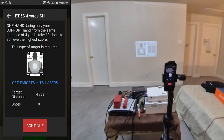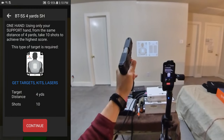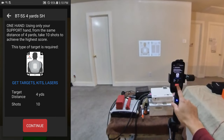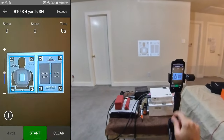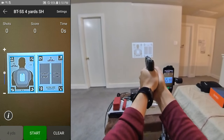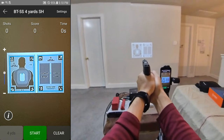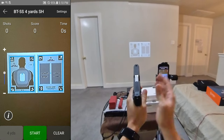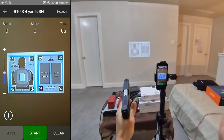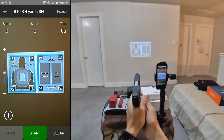Okay, support hand. My left hand is my support hand, primary hand being my right. So I will continue. And I'm gonna push, okay. This is kind of hard. I'm gonna take my time. Remember, this is not about speed. This is about marksmanship. So you wanna take your time.